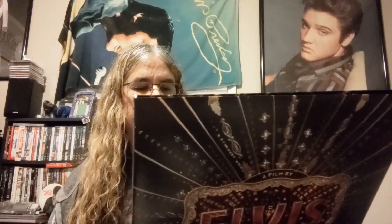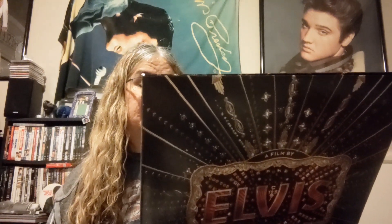I'm glad I got this for my collection. This soundtrack is awesome. I know a lot of people don't like when they remix Elvis's songs, but I like it — like when they did 'A Little Less Conversation' back in the day, I thought that was awesome. I think it's great for the younger generation; it's helping them discover Elvis. I like Kacey Musgraves' version of 'Can't Help Falling in Love' and really like the 'Edge of Reality' remix too.